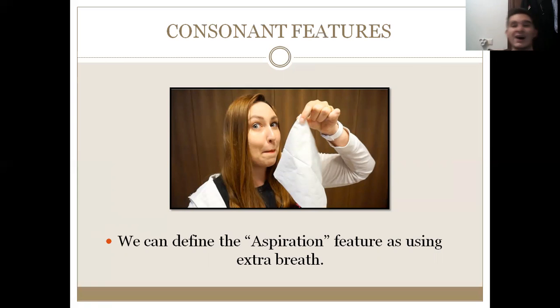So in order to highlight those words, the words that have consonants like P, T, and K, they use the aspiration feature and add an extra breath, like pin, pin, bin, pin, bin. You can see that it almost blows up. It blows out more and more air through your mouth. It almost highlights the word that you're trying to say.